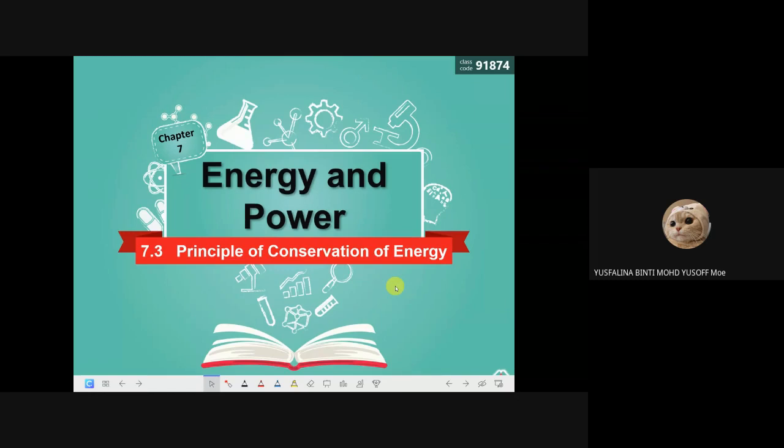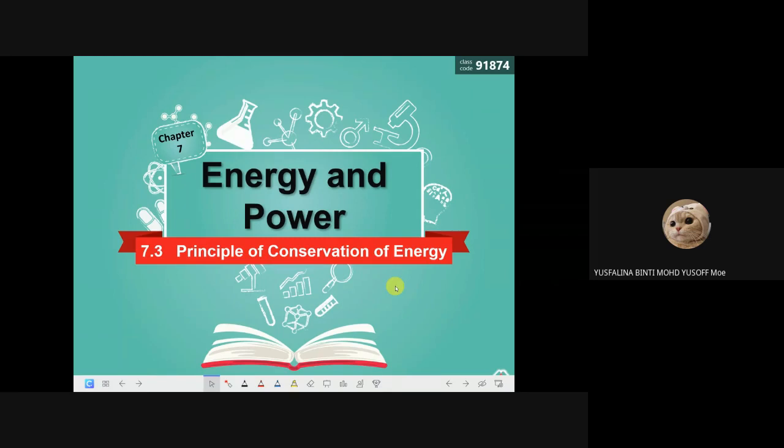And also energy cannot be destroyed. So we assume that every energy given to the kettle as electrical energy equals the heat energy. We assume that. Of course there will be heat loss to the surroundings, which is the loss of energy. But the principle of conservation of energy says the energy will be conserved. There is no loss, meaning all the energy will only change form, so the electrical energy goes to heat energy.